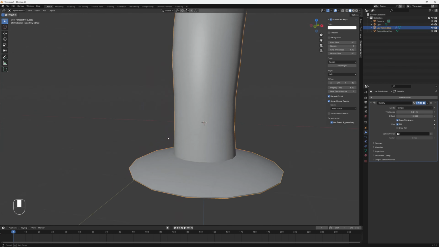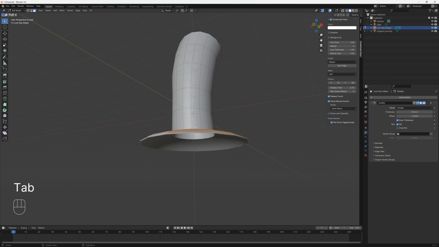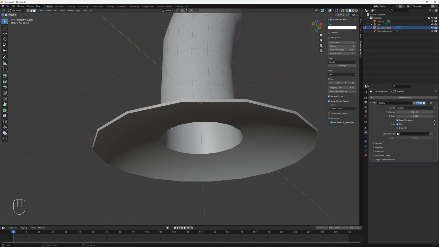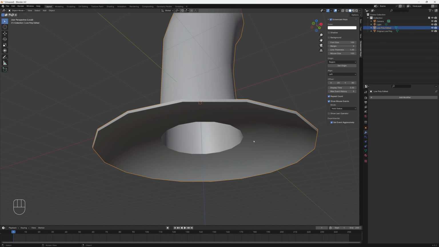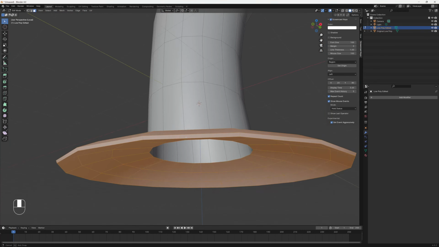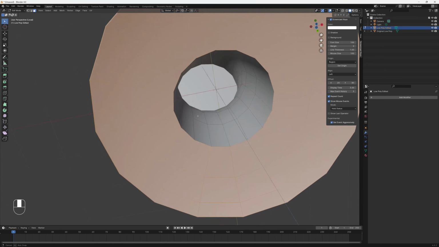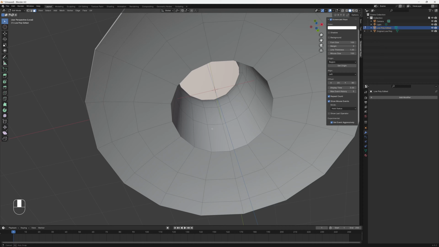All right. And then what we can do is apply. Because right now when I hit tab, as you can see, I can't do anything to the solidify portion. As you can see, there's no selection of lines or points. Okay. Once we apply this, let's go to object mode first. Once we apply it, and I hit tab, as you can see now I have access to all this. All right, so totally up to you how you want to leave this one here, but we don't really need anything from the inside. We're not going to see it, okay?